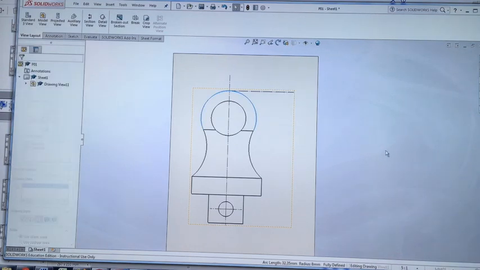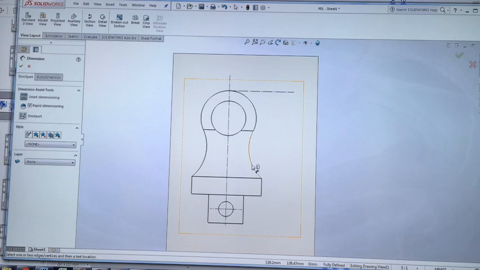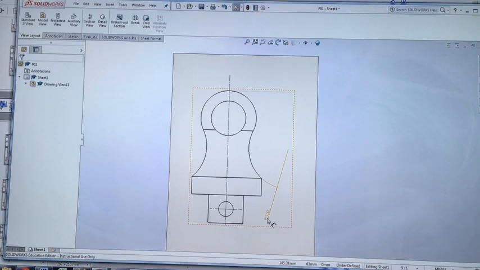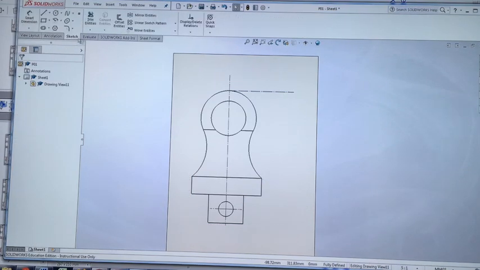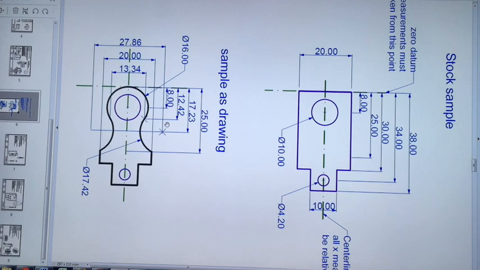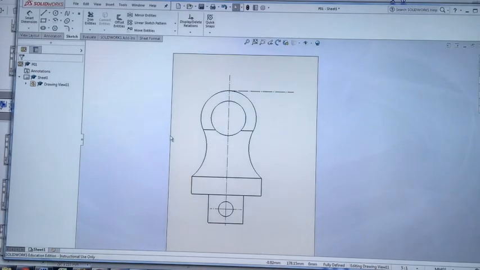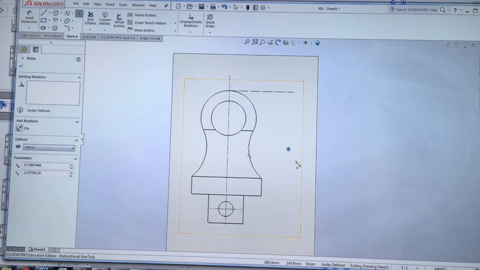So to find the center point, you can dimension a radius, that'll indicate it to you. It's not going to actually create the center point. What I need to do is create a point on the center point of that circle. So on my sketch tools, there's the point tool. I can press here. I can highlight that arc, and when I do, it brings up the center point, which you can see there.